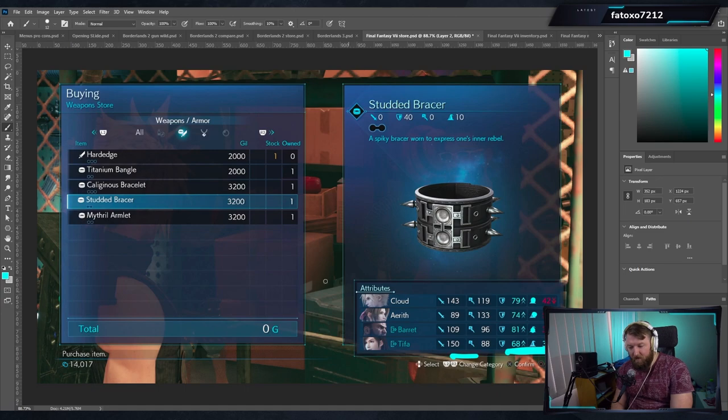So in theory, that's a good buy, because I can easily see that this is not going to have any difference on Tifa. It's only a benefit, but for every other character, I now need to do extra math somewhere else to work out whether or not this increase is worth this decrease. So it's missing the mark, in the sense that we're not actually getting displayed the information that we need in order to make a purchase here, which means that the player then has to go and do that math themselves, which again keeps them from doing what we want them to do, which is the core game loop.